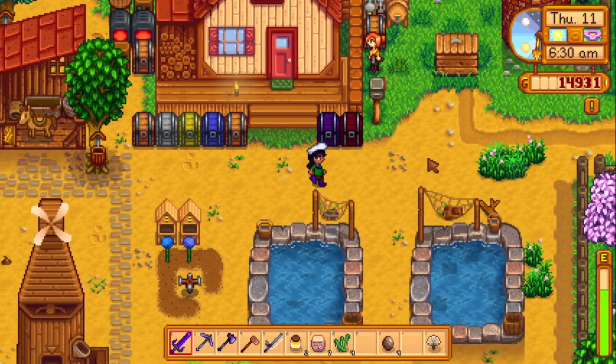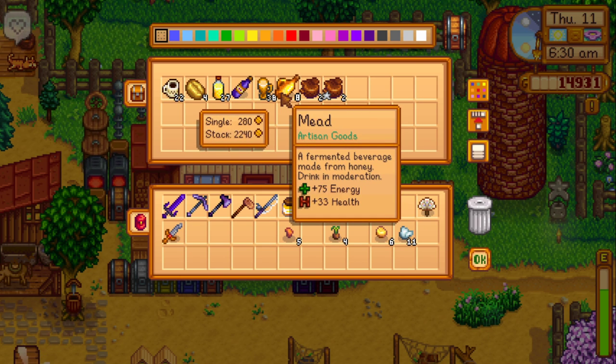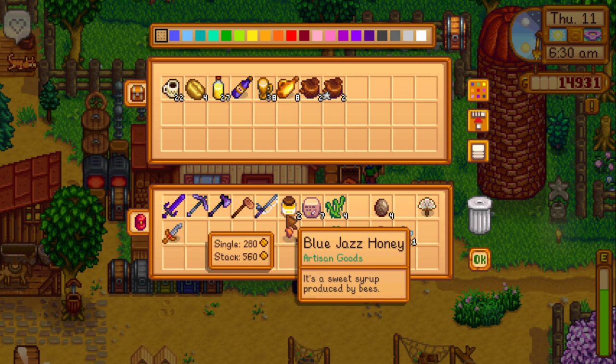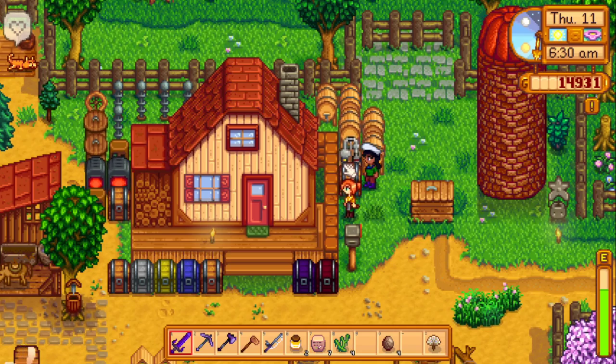Oh, I was gonna check the price of this one. Okay, so we got mead. 280. And this, 280. Same price. So I can either sell the honey or turn it into mead and it's gonna be the same. It doesn't matter.